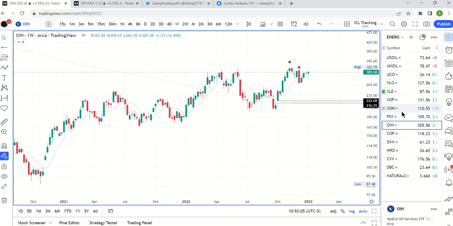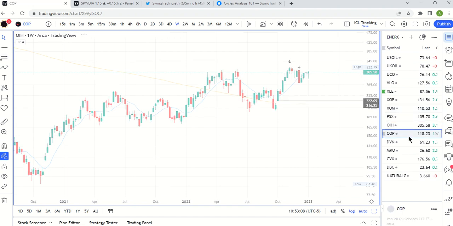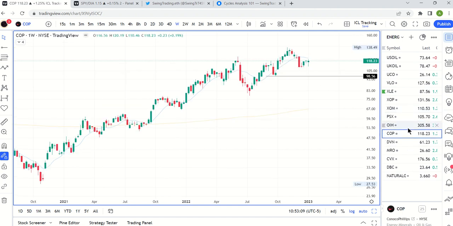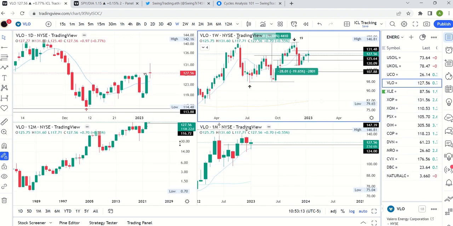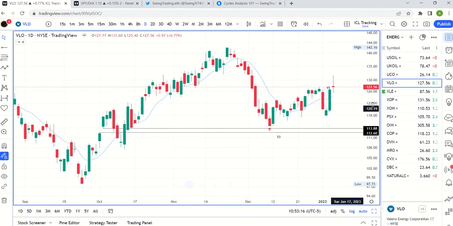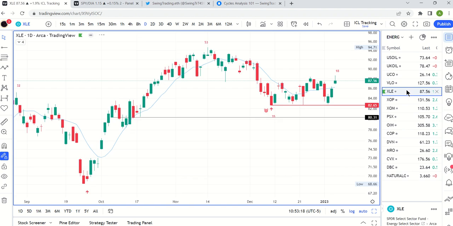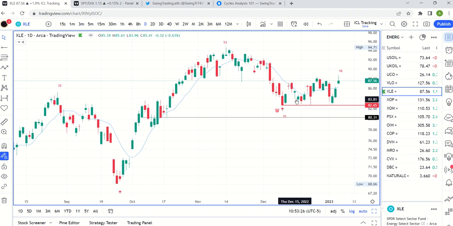Not yet, personally. There are better opportunities out there, with easier risk-reward. So you can see the weeklies are all looking about the same. And if you think about what that means for the daily cycle, did we talk about the daily cycle for XLE? Right. Being on day 18, also important to note, it's not super early in the daily cycle, and we basically used up 18 days kind of churning.